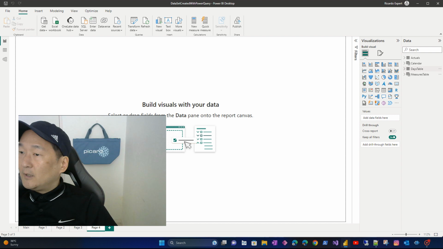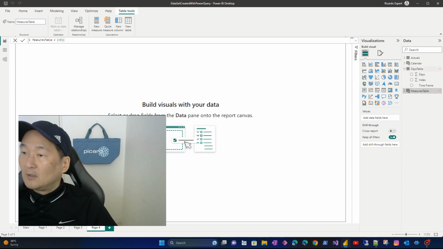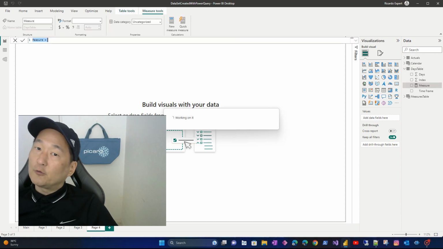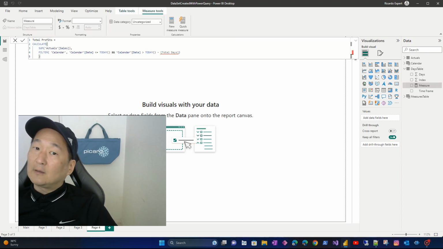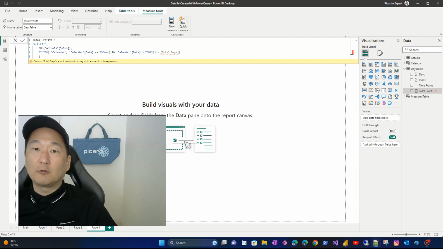And on the days table, I should create a measure. Or should I just add it? No, I will keep on creating measures on the table in which I'm most likely to use them. So yes, I have to create total days also.